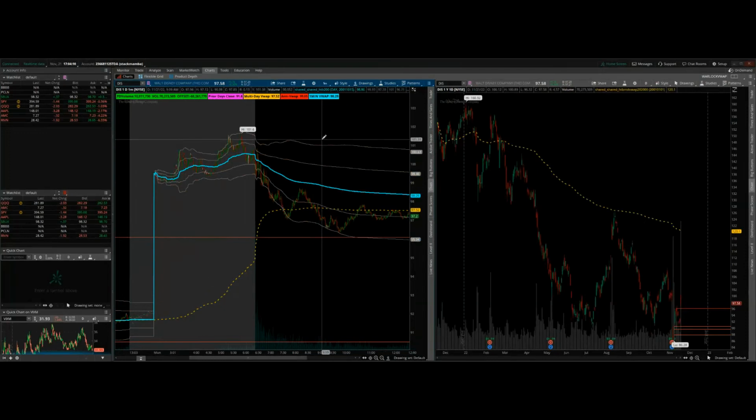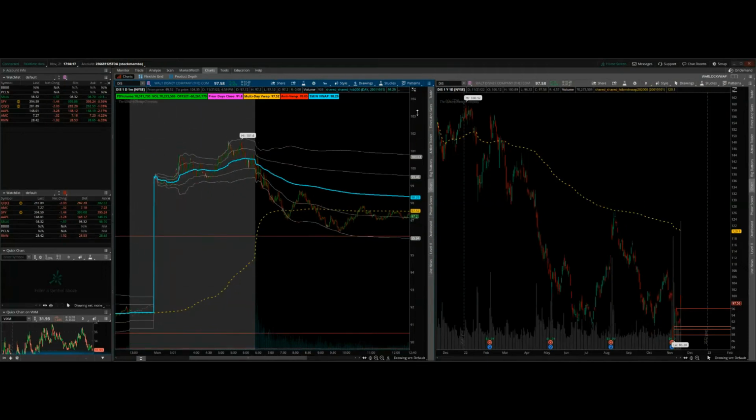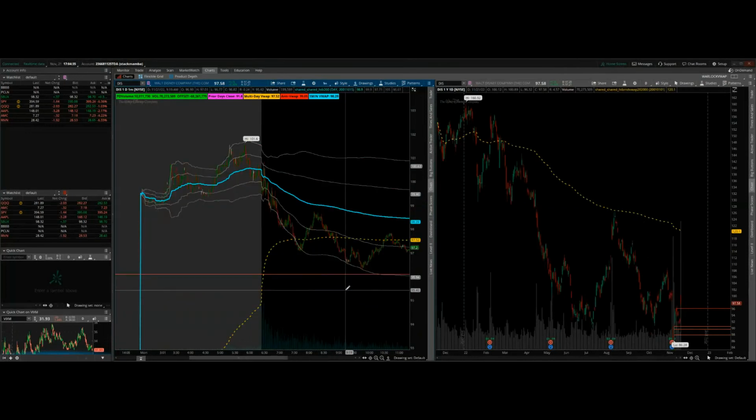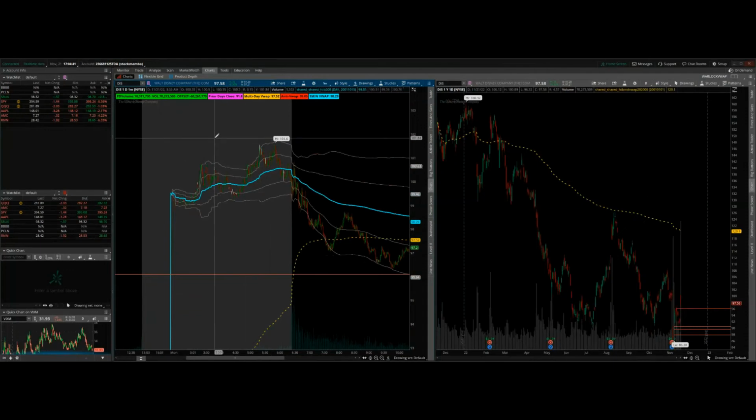So if we wanted to create a range, let's just say we had a gap and go, which is a rare occurrence where it gaps up and it continues to go higher. I see a lot of people automatically assume that a stock will go higher if it gaps up in the pre-market. And that's not always the case. You want to know that that's a rare occurrence. And one way that we'll be able to define if it will continue to go is by marking off our pre-market levels. So the points of significance in the pre-market will be the high.